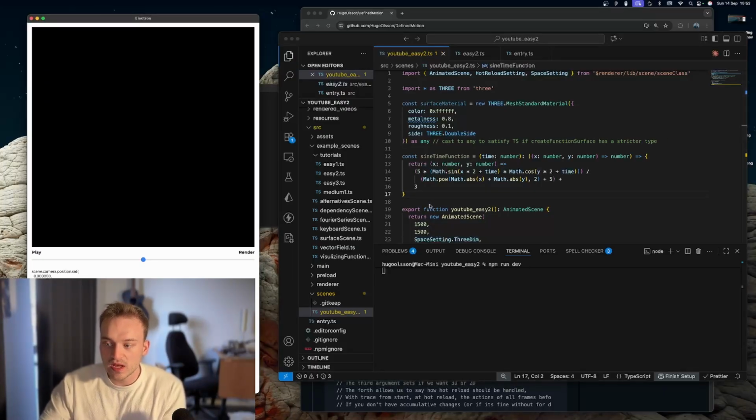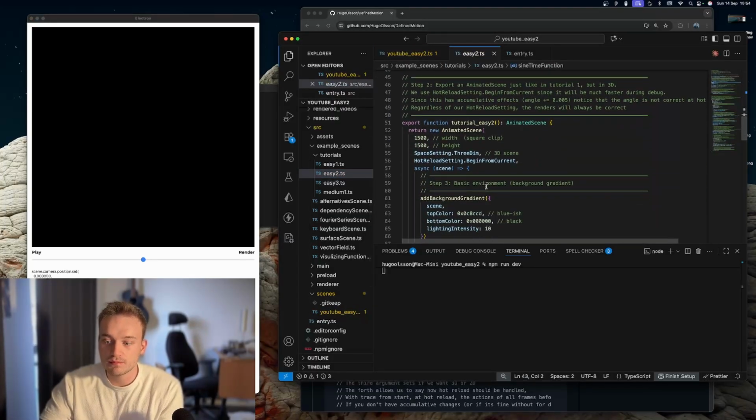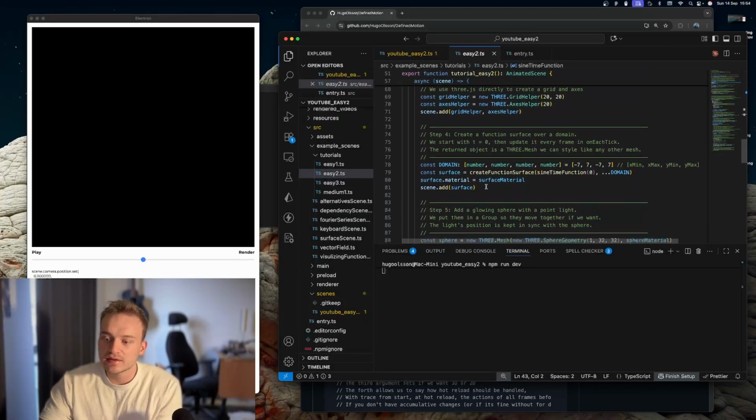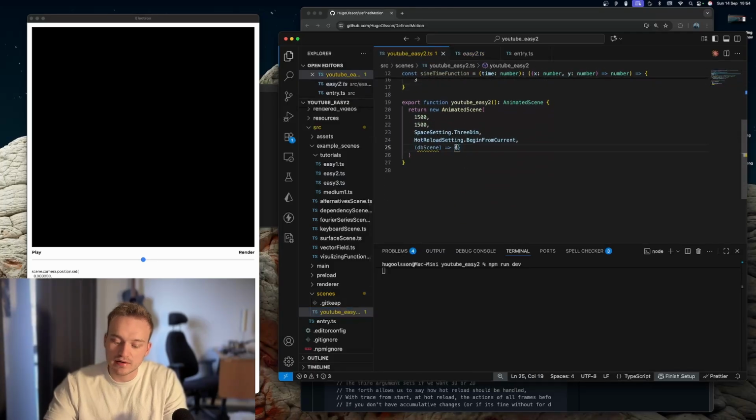So we have that, and then we actually want to make use of that, and so we can add this, and I'm gonna explain the entire part.